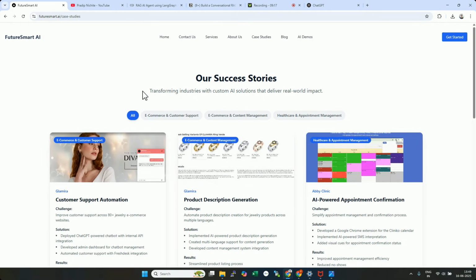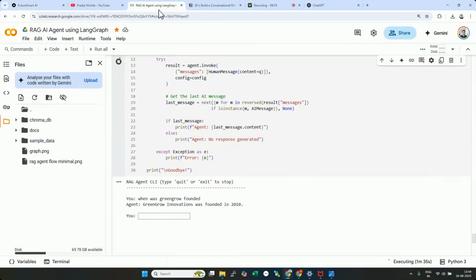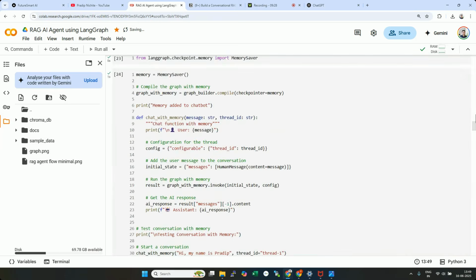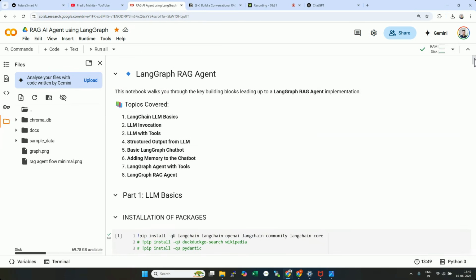Okay, so this was a very long intro, but I wanted to show what exactly we are building. That's why we discussed the architecture and the demo. If you find this useful, then you can continue watching the tutorial. To give you a glimpse of what I'm going to cover: as you saw in this LangGraph RAG agent, we are using tools. It is multi-node, and it also has memory. So I'm going to cover all of those things.